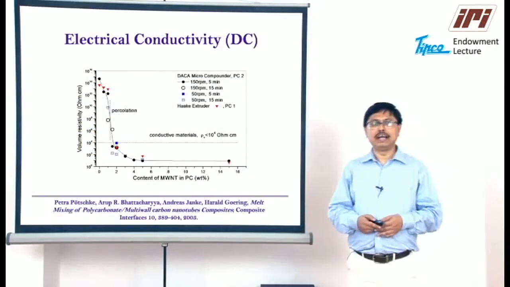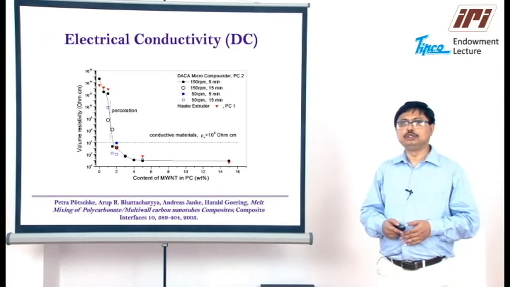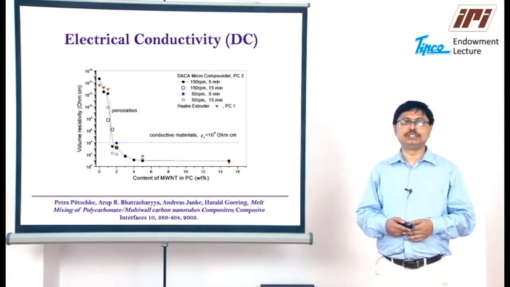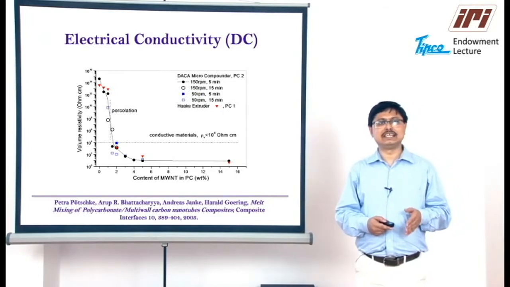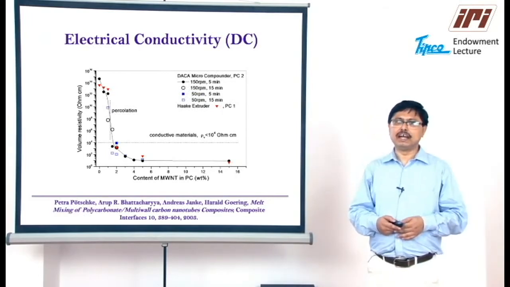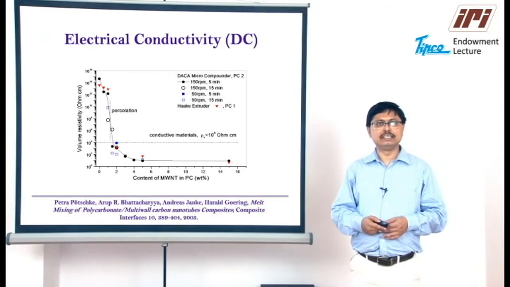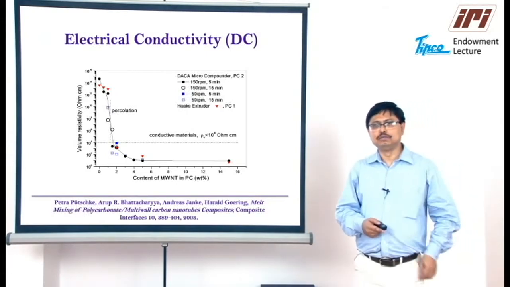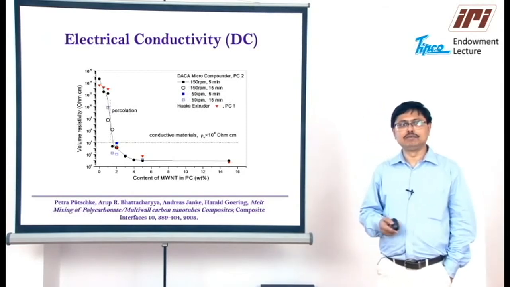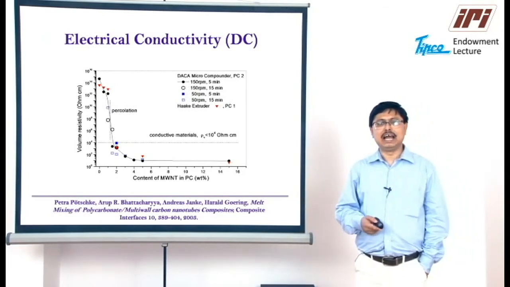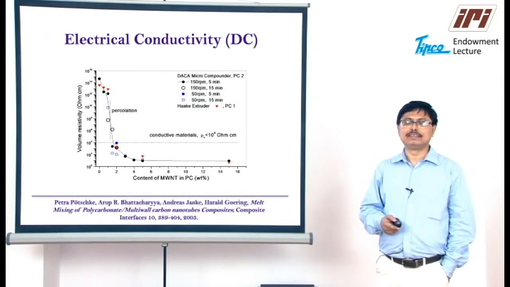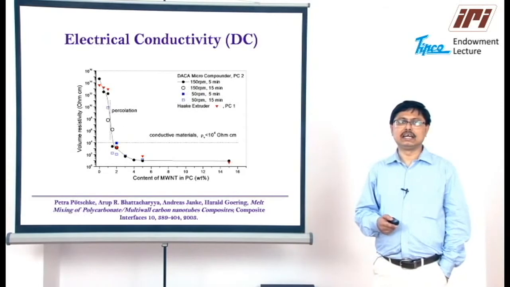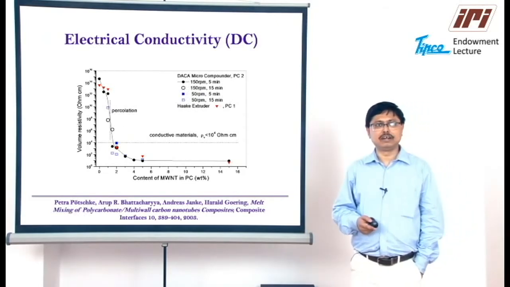Subsequently, in order to find out how the nanotube network-like structure develops in these composite materials, various characterization techniques were employed. In order to find out the electrical conductivity of this composite material, because as already mentioned, the multi-wall carbon nanotubes are metallic in nature, it is expected that once they form a three-dimensional percolated network-like structure, they will show electrically conducting behavior in a given composite material.